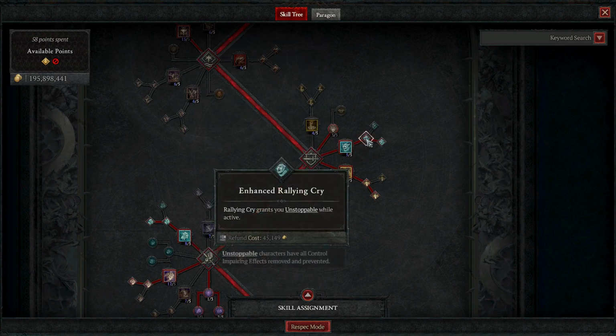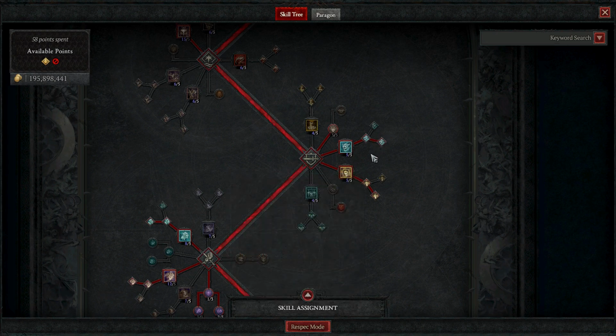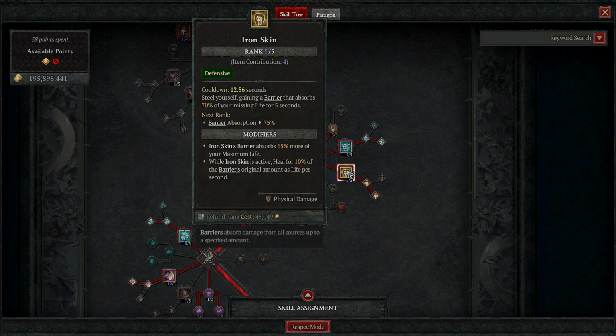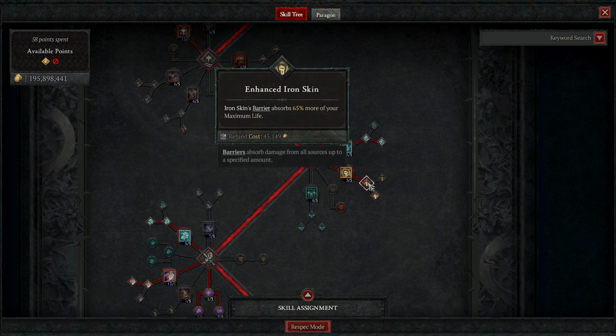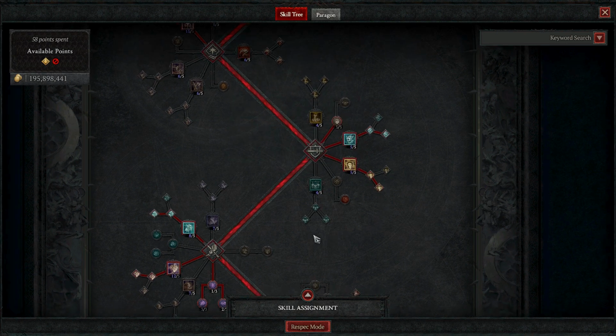We then want Rallying Cry, along with Enhanced and Strategic Rallying Cry. This is our main source of Fortify in this build, so it's extremely important. Not like you care, though, huh? You just want to make big damage. For ultimate defensiveness, I'm using Iron Skin. This skill is weak in itself, but with enhanced Iron Skin, the barrier granted is huge. I'm also using Tactical Iron Skin for a ton of self-healing.